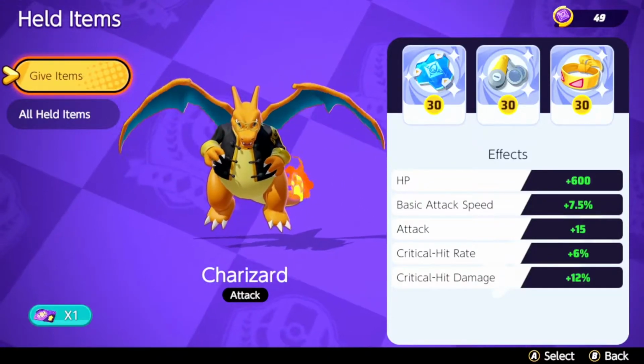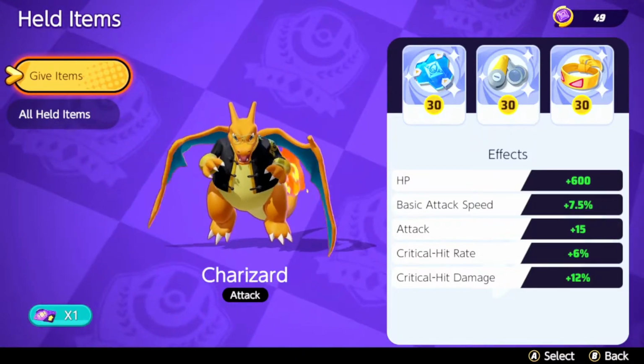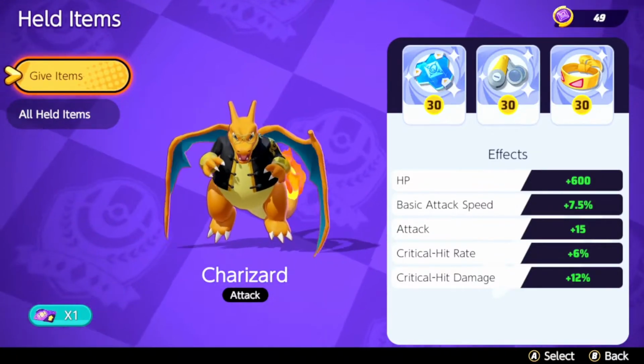Charizard is one of my most played Pokemon personally, but it can sometimes struggle to find a role, especially in solo queue. It has a pretty rough early game and it really benefits from the jungle, but randoms exist and it's not always possible to get jungle, but try it if you can.